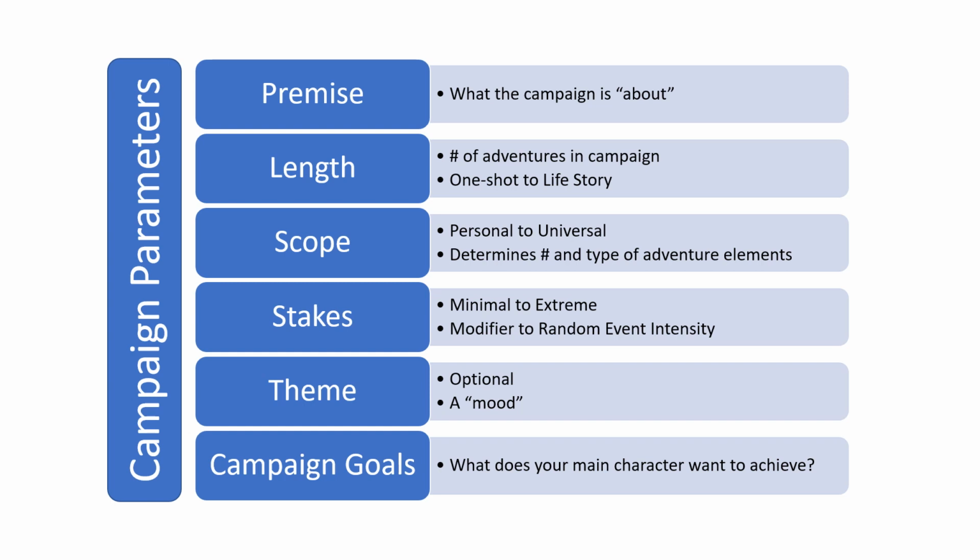The second parameter is the length of the campaign. That is, how many adventures are there in your campaign? It could run anything from just a single adventure, so it's a one shot, where the campaign is just one adventure, to being somebody's life story. You start with them very, very young, relatively low stakes things happening early on in their life, but then over time things accelerate. That's the design of the life story. Or it could be something in between, where you're going to play this out over the course of 5, 10, 3 adventures, whatever it happens to be. This is another thing you get to make the choice on, or the Gemulator can randomly assign it for you.